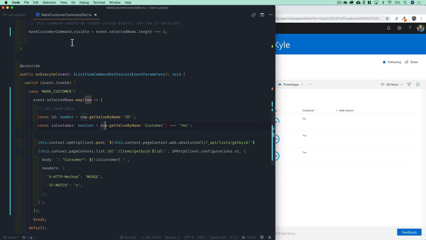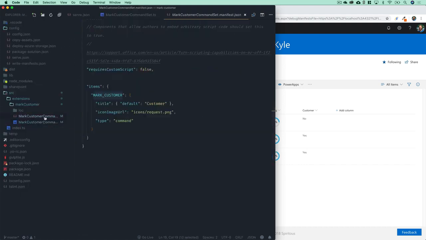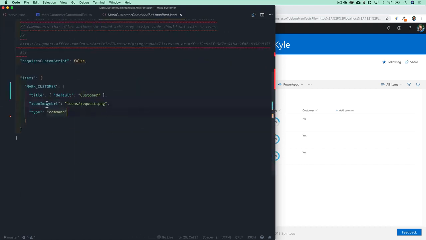So what we can do is in our manifest file over here, you can actually see you can provide an icon image URL. And typically with extensions, you can choose to host the front-end assets like images and CSS files either in the SPPKG package file itself, so it'll actually be served from your app catalog, or you would choose to host it on a CDN, which is a little more complex, and I don't really want to get into that right now because the CDN stuff requires you to run all these things in the command line. We're not going to do that.